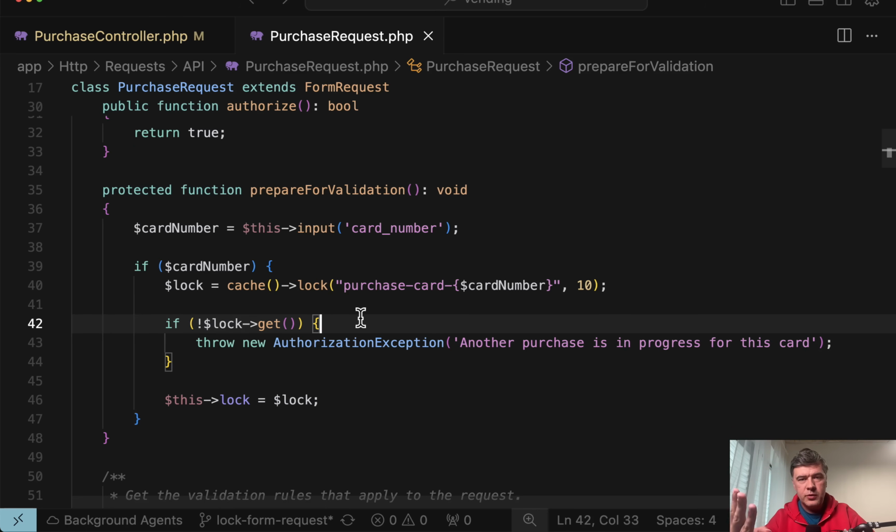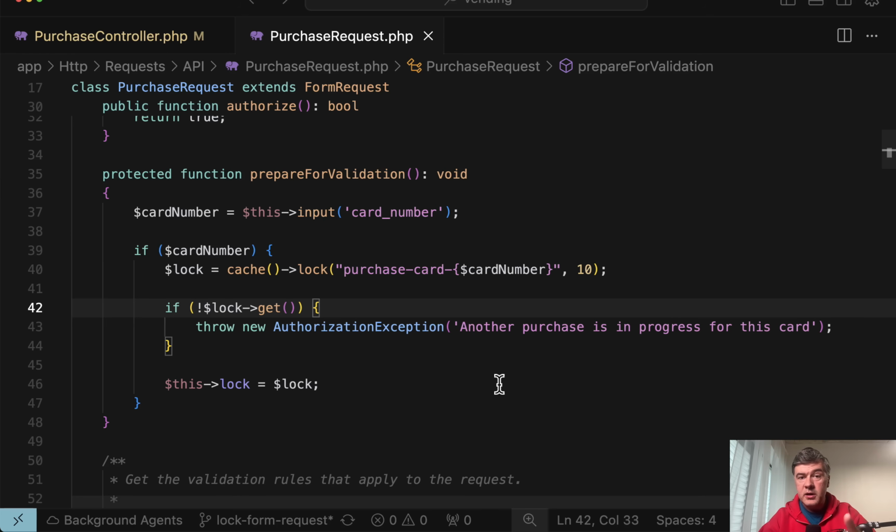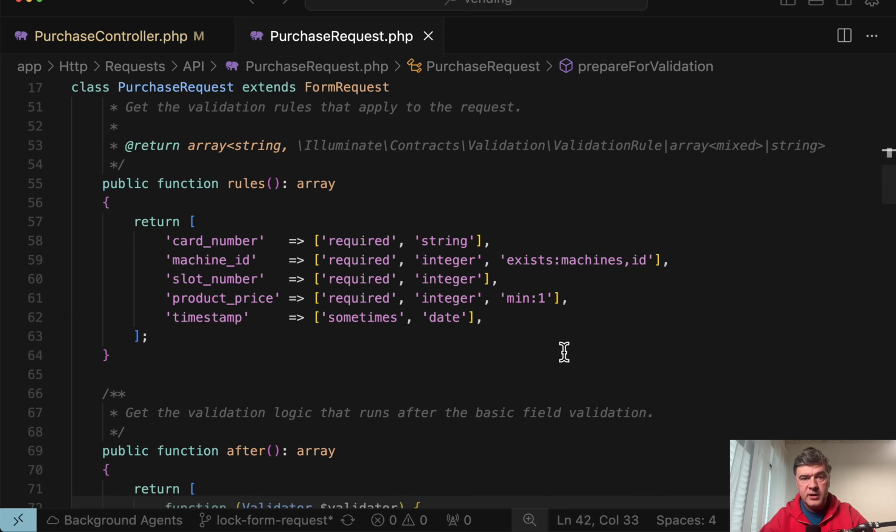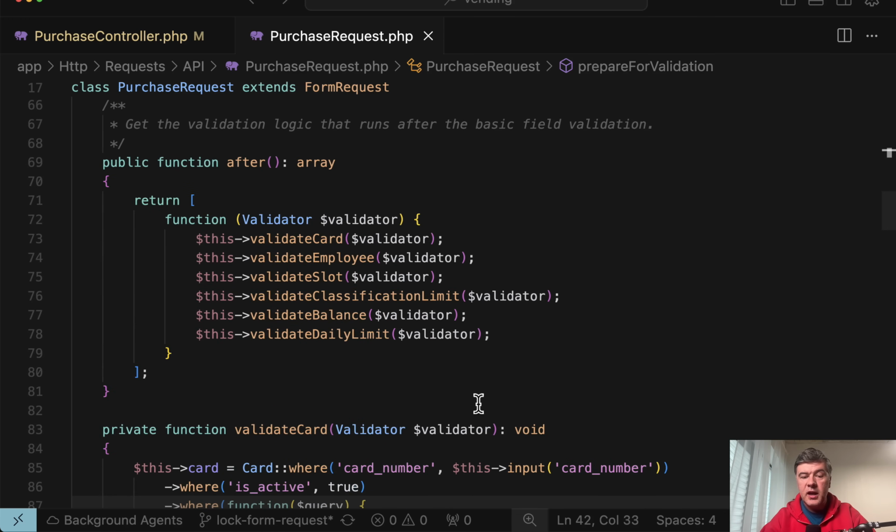And this is why I showed you three requests. The first was successful, whichever came the first out of those three. Then the second was stopped even before the validation, so it didn't trigger any database queries to select the data. It immediately failed because the lock is in progress with authorization exception, or you can make it 422 status code as well. You can get creative here. And the third request succeeded with getting the lock because by that time the charge was successful, then succeeded with these rules as well, and then proceeded to the after, and then stopped at the very last validation of daily limit and returned the correct error message.